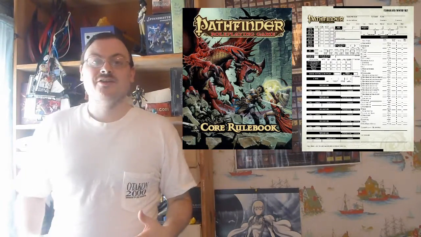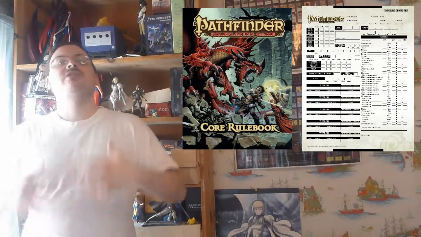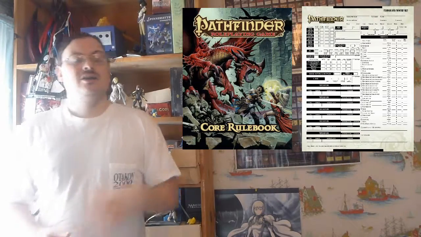Now, when talking about your hit points, if your hit points reach -1, you're dying. It means I'm unconscious, I'm down, I'm on the ground.